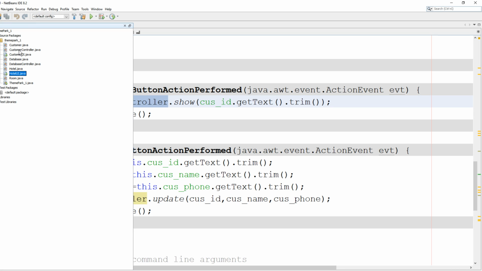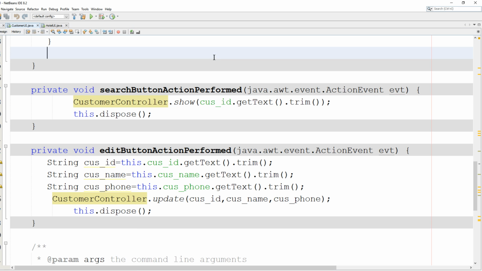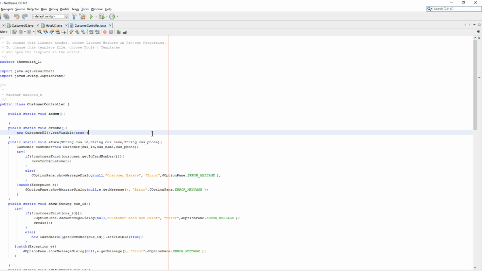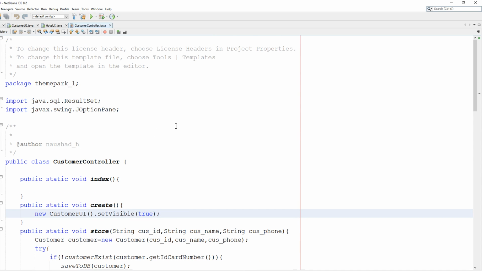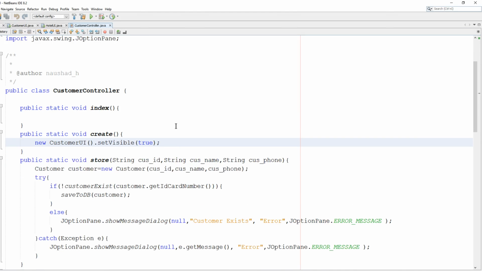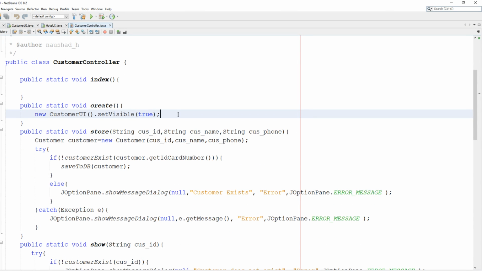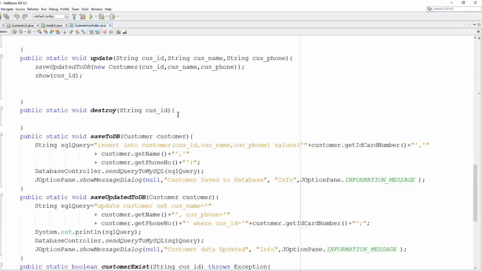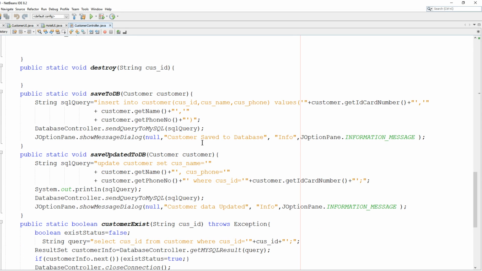So this is the model, customer.java. See here. Okay, so now we have customer.java, we have add, edit, delete, walk-in. We have these controller functions that are actually creating those things. So if you go to controller, you have these functions, and some of you have tried these things. I guess some of you have already done these things. So see, just like create, index, store, show, update, edit, these things are there, save to the database. We have done those things. Okay, editing also works. Let's make delete work.